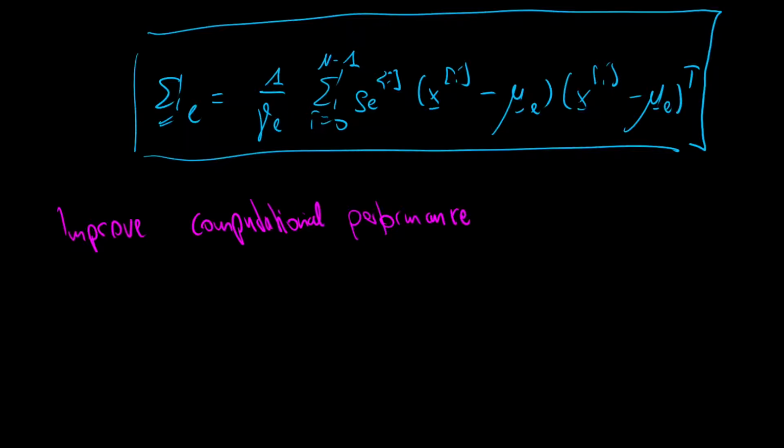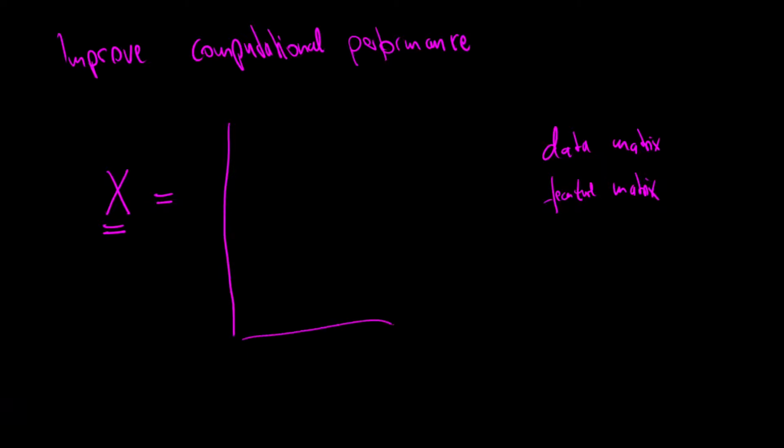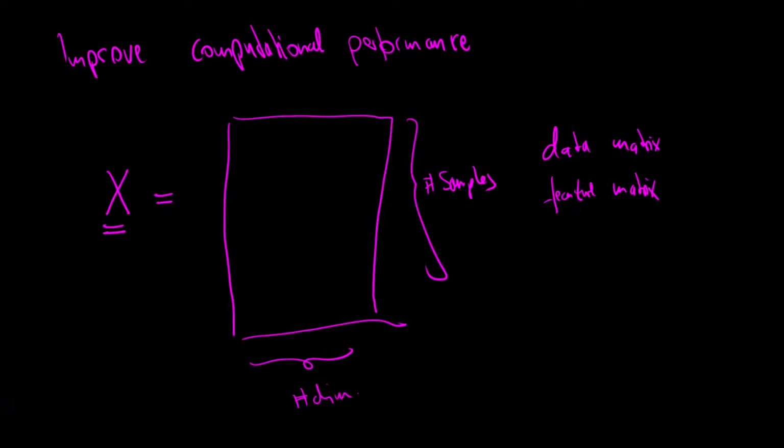And the idea is quite similar to what we also did in the maximum likelihood estimate for the multivariate normal distribution, where instead of considering single data vectors, we considered one big data matrix. We called this data matrix capital X, with a double underscore because it's a matrix. That is the data matrix, sometimes also called the feature matrix. And we will give it the following layout. In our case, it has the number of samples in the rows and the number of dimensions in the columns. Sometimes people use the transpose of it, then you have to adapt the findings that we do. But in essence, it's just a collection of all the samples that we have in a data matrix.